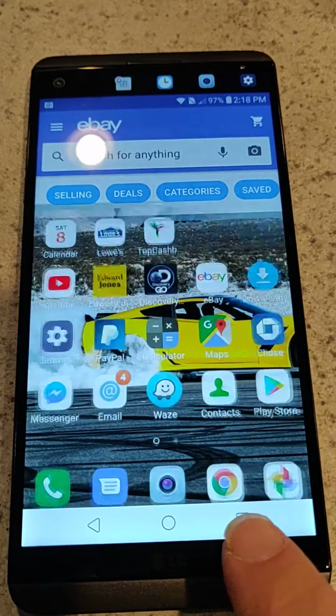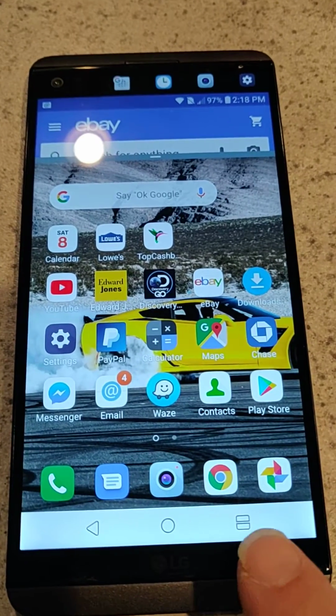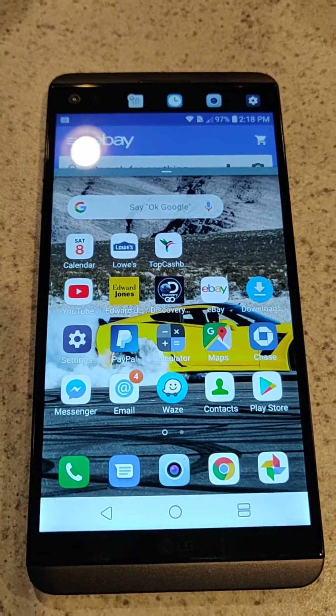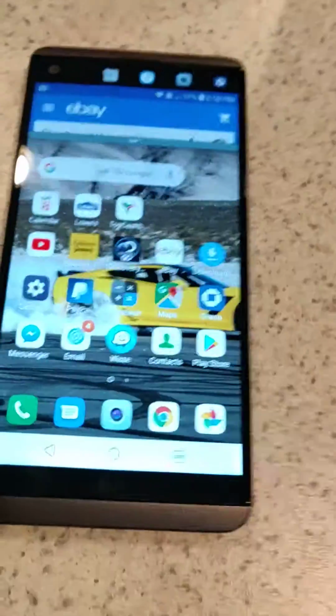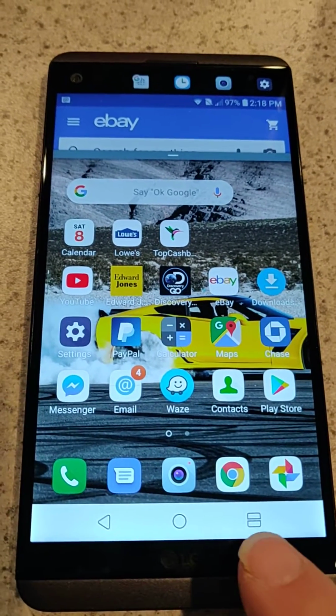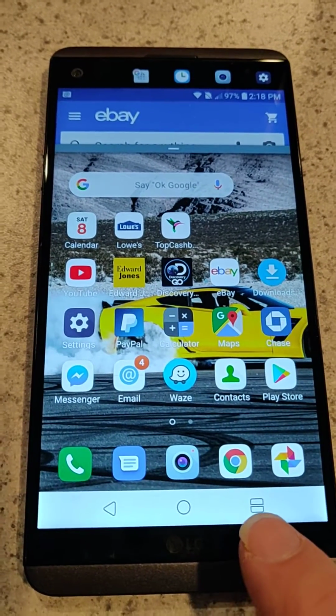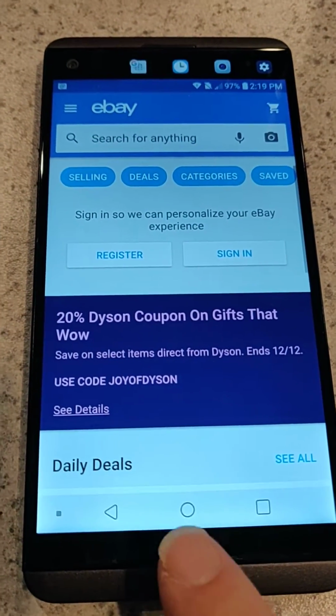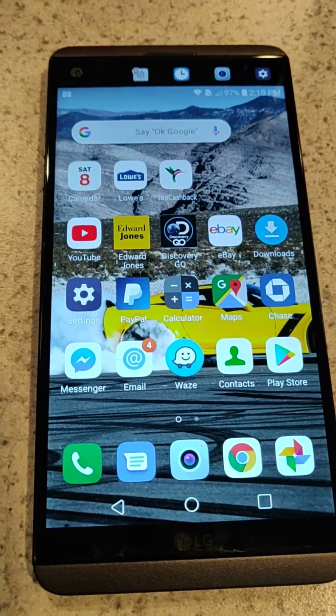Sometimes you can get into this by accident, and then you've got half of an app up here, and I can see where that might throw someone for a loop who is not so familiar with Android. Go, hey, why is my screen all messed up? If it is, and you look down here and you see that double rectangle, just press and hold it, and it'll turn back to the square, and you go about your day.